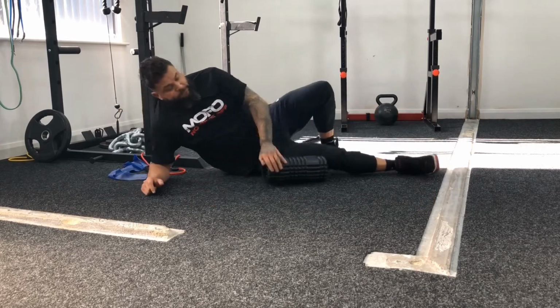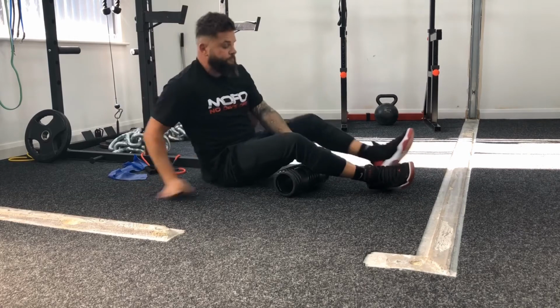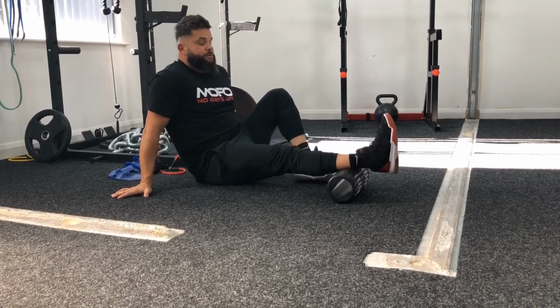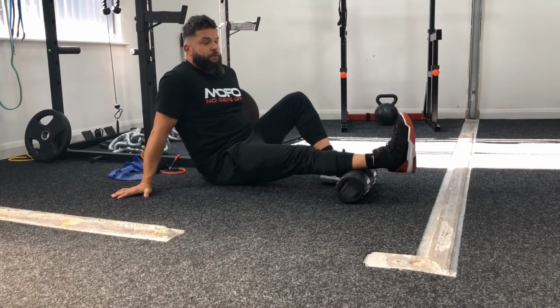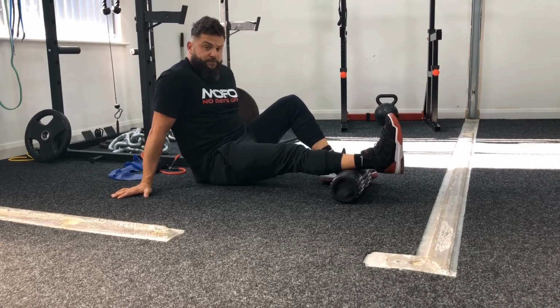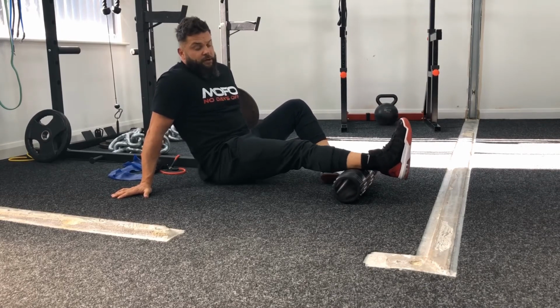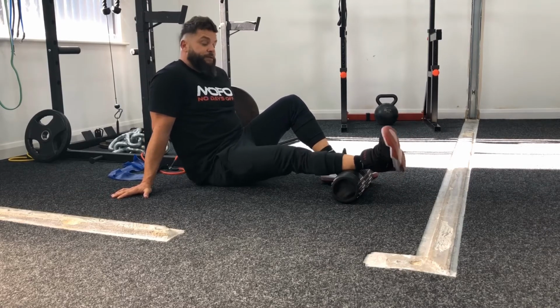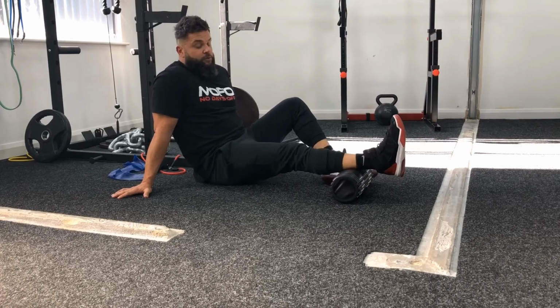Final piece, we're now going to work into the calf. So again, same rules apply. Starting at the bottom of the calf muscle, roll around until you find a bit that feels a bit gnarly, a bit hot. Remember that your calf occupies the entire expanse of the back of your leg. So don't just roll down one side, make sure you're hunting out your corners.